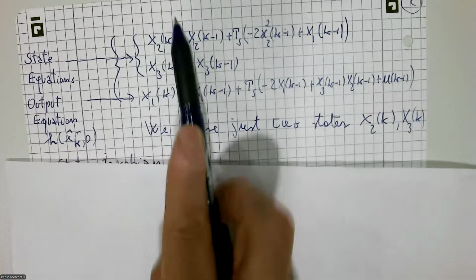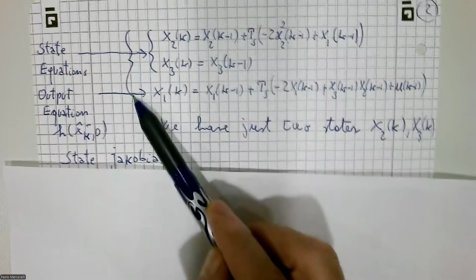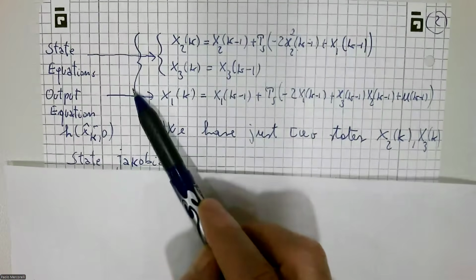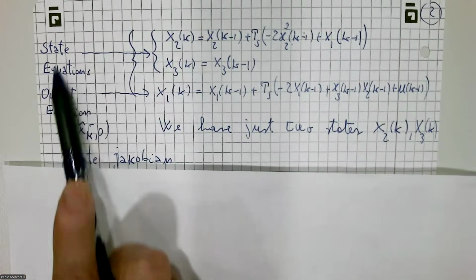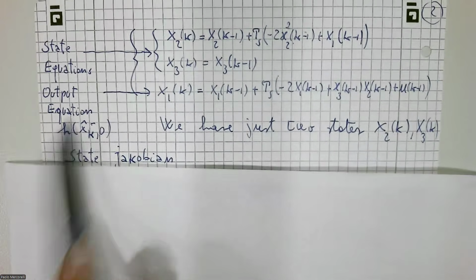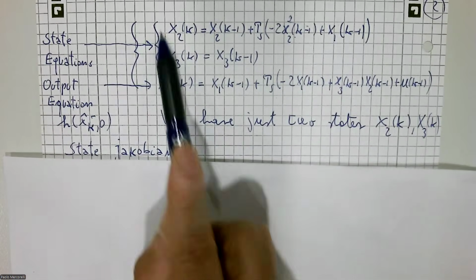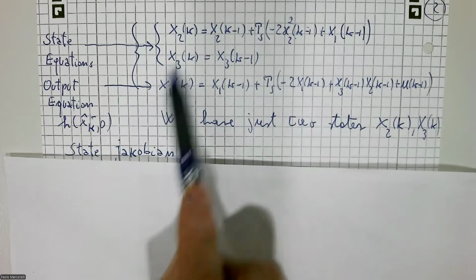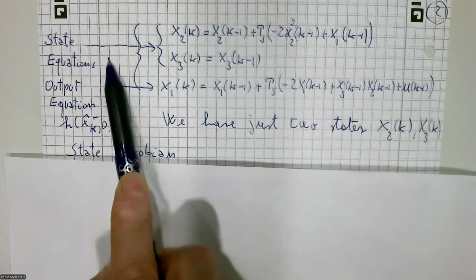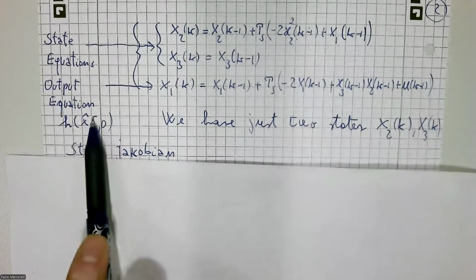Basically we have the same three equations as before, but please pay attention. The system, again, is represented formally with the same three equations, but according to what I am writing here and what I will implement in the Kalman filter later with MATLAB, the first two equations, the dynamics of x2 and the dynamics of x3, represent the state equations, and this equation here is the output equation.